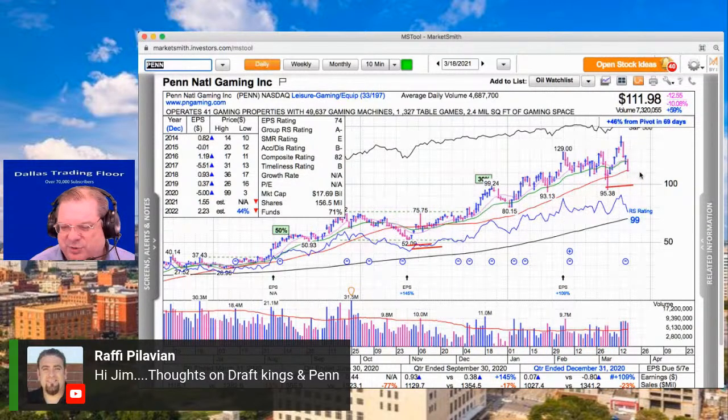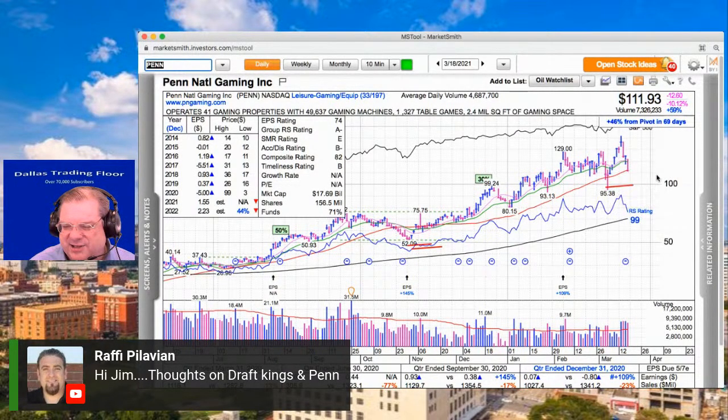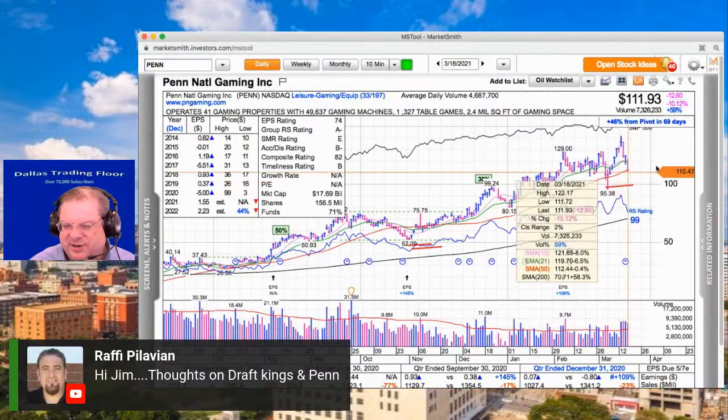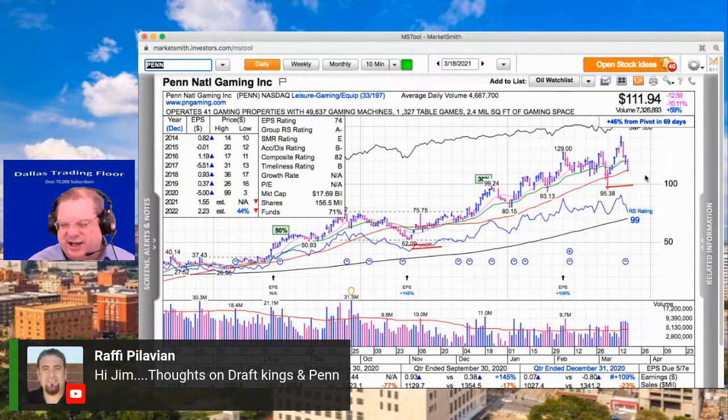But the question is, will it pull below the 50-day line? I don't know. But currently, the 50-day line is tracking at about 112. So we're basically right at it, and we're almost at the close. So I do think that we may see some support here. Here's what I would do. Watch this one because we may see a bounce off the 40-day line. And that would be nice if we had a bounce off the 40-day, because that's a good potential there.